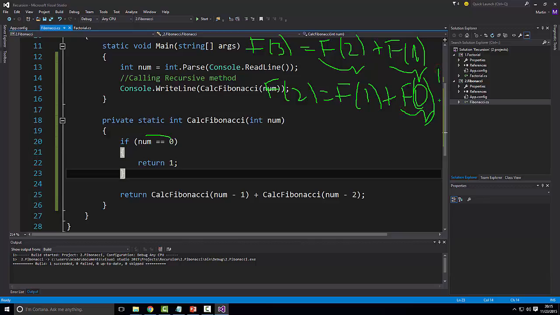This is 1. This is 1. But I don't know what f of 1 is. So I go down, and this f of 1 equals f of 0, which I know what that is, but I don't know what f of minus 1 is, right? Because we just decrement the num value. Now it's gonna do f of minus 1 equals f of minus 2 plus f of minus 3.